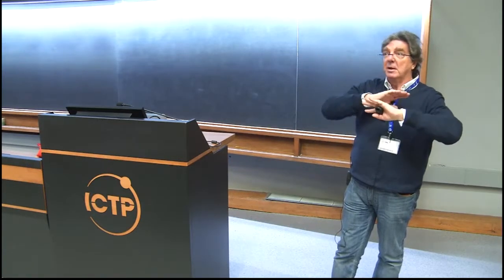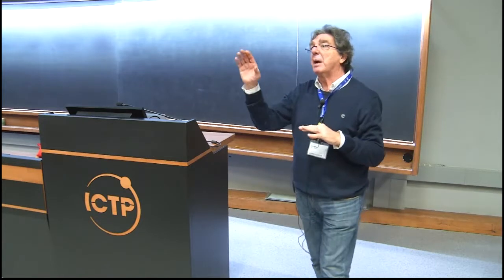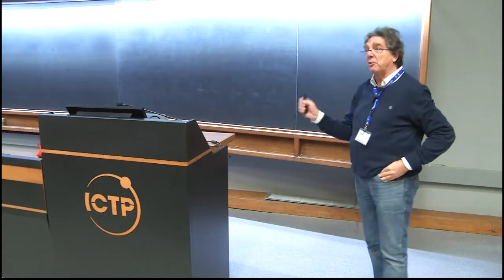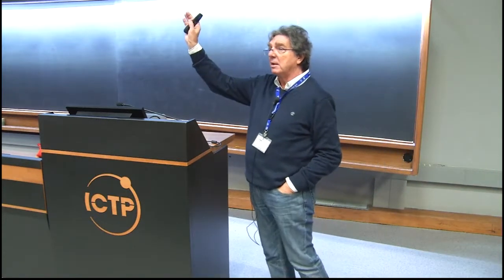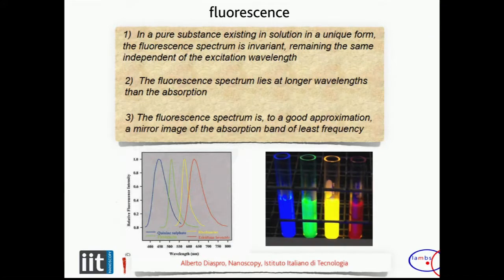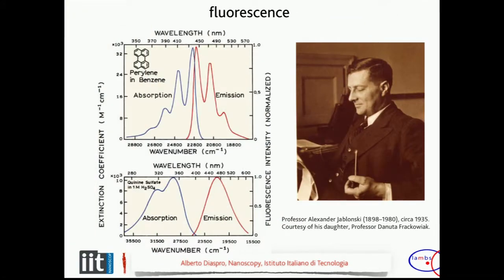So you don't have to care if you bring the molecule there by temperature, by a chemical effect, or by single photon, two photon or three photon excitation. When the molecule is there, the probability of emission is the same for that molecule. And this is the one responsible for the simplified description that we use of the absorption and the emission process. And for some pure molecules, you have this mirror effect in absorption and emission. So you can predict also the emission from the absorption.